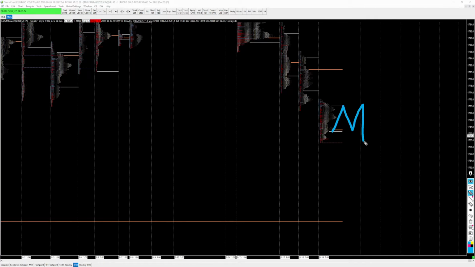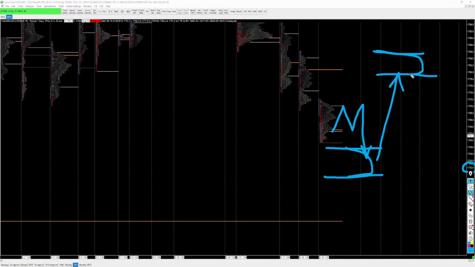So say we were to break down here, and on Monday, I don't know if this will actually be the case, but if on Monday we fall down to 1752, just there, and then there's an agreement again between the buyers and sellers that there is value around this area, we could see that it trades around this area. If the bell curve was like this, once the trading has taken place there, we'd find another imbalance. We could move up here, as an example. Then there may be a bell curve like this.